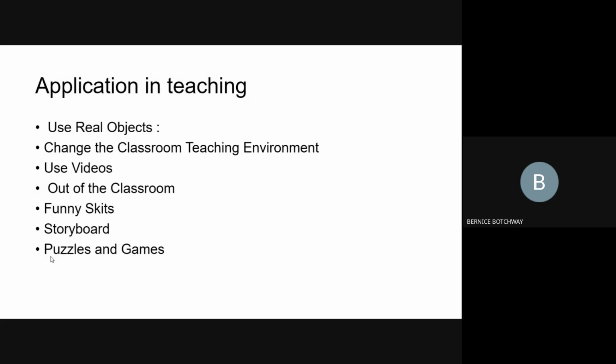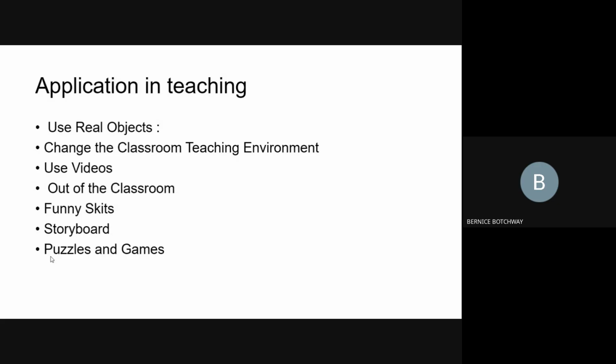How then do we apply this in teaching and learning? So it's advised that we use real objects. If you don't have such teaching learning resources in class and you use something to represent it, it won't take as much as when you have the real objects. So if you don't have such objects, you can use a picture. If you have a picture on your phone, it's allowed. If you have a video on your phone, for them to know the connection they have with it.